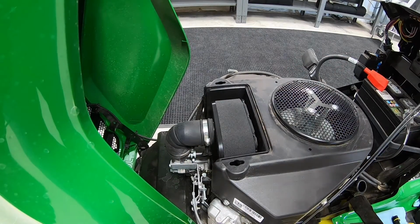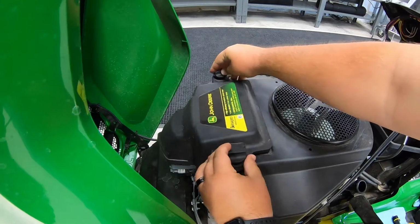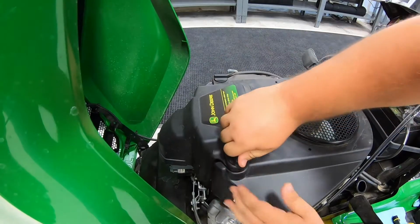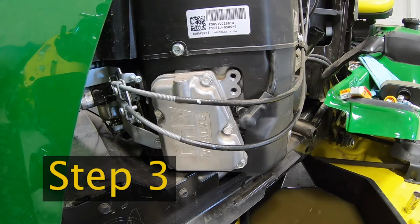Grab your housing, put it back down on here, lined up here with your clips. And then close those back down. All right, guys, step 3, let's jump into changing those spark plugs. Step 3 here is going to be replacing our spark plugs.